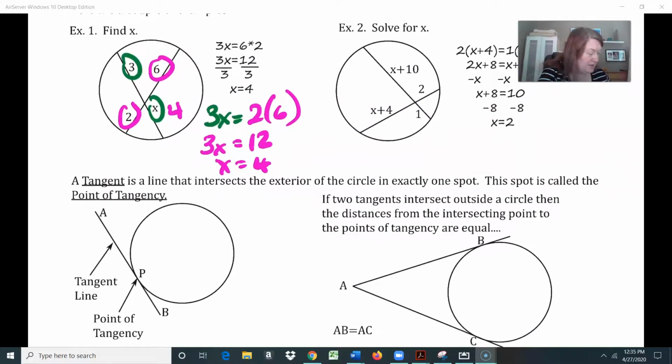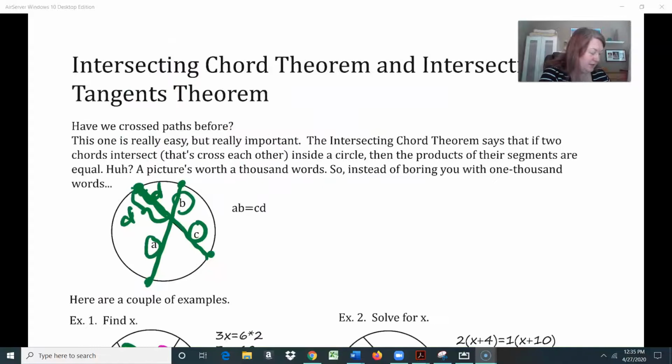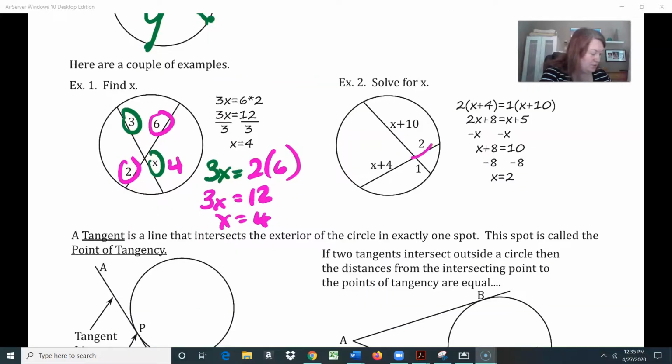Now, if there's an X in the problem, we're going to have to do a little bit of algebra. So we're going to do 2 times this amount. So notice they put them in parentheses to make sure we multiply 2 times the whole thing. And on the other side, we have 1 times X plus 10. We distribute everything out. So 2x plus 8 and x plus 10. My goodness, what is happening with this worksheet?